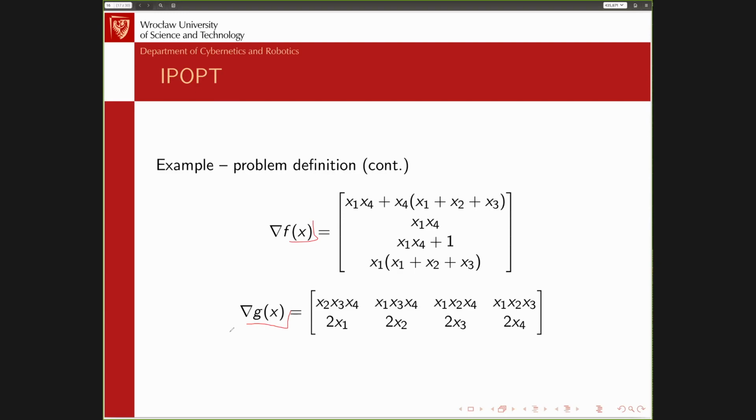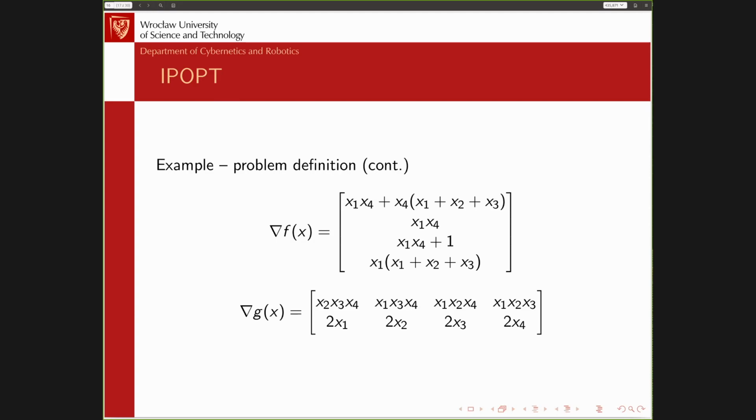Probably IPOPT can compute it by itself using finite differences, or you can use automatic differentiation. I haven't mentioned automatic differentiation libraries yet, but you can use AD libraries for computing the Jacobians for you. But this is information you need to provide to IPOPT.